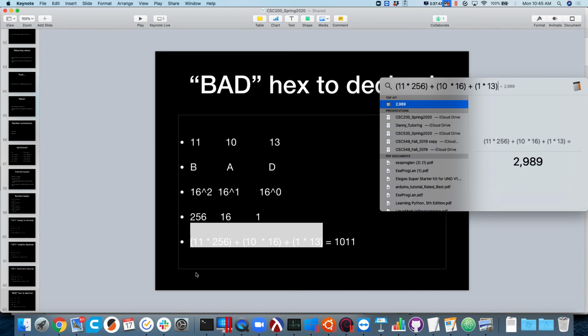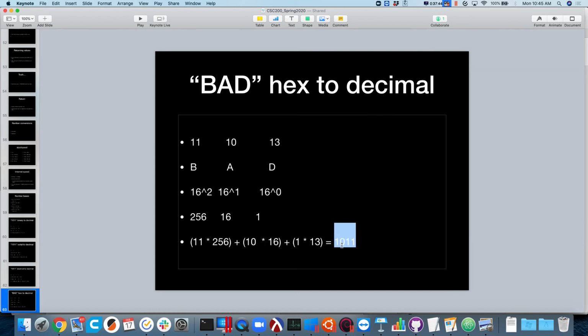And that is 2989. So 2,989 decimal equals BAD in hexadecimal. All right, so we see identical pattern to go from any base to decimal. You don't have to memorize it for the different bases.